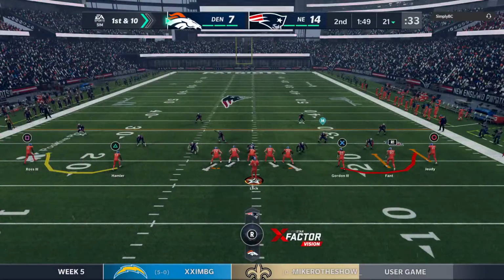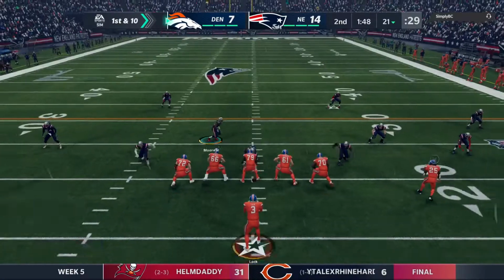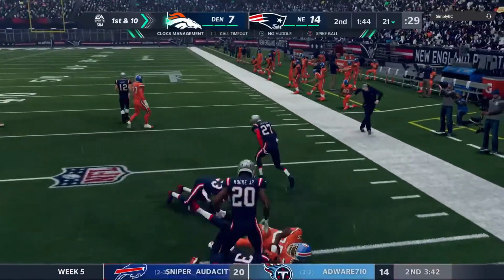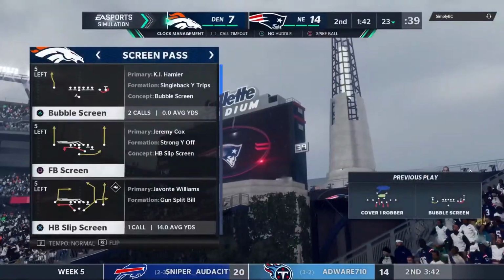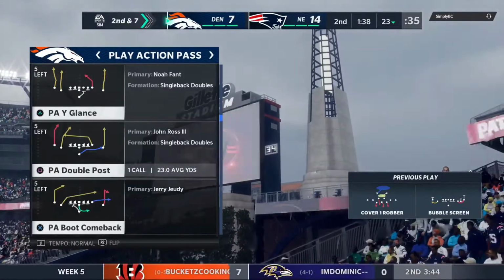The Broncos onto the field, ready to start their next drive. Wow. They trail by a one-score deficit, 14-7, as they come up 1st and 10. Now he's going to swing this one out to his running back. And he'll be tackled at the 23 after a gain of 3. 3 yards the gain there, 2nd down.